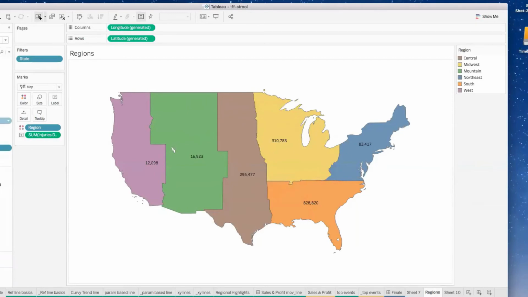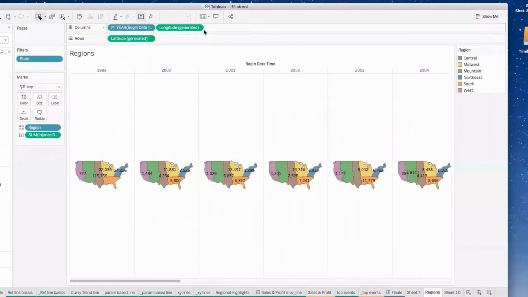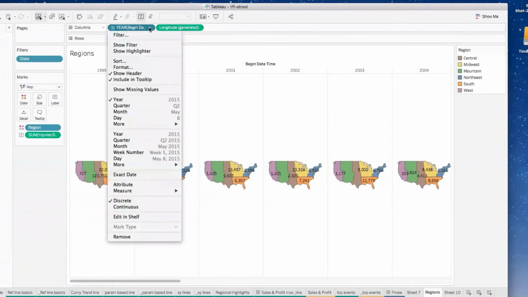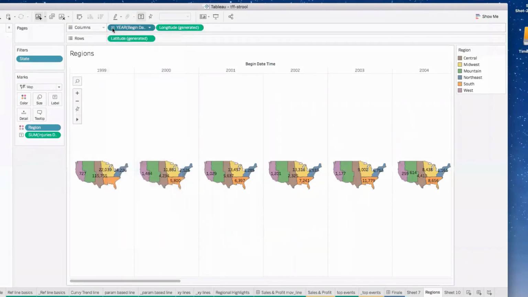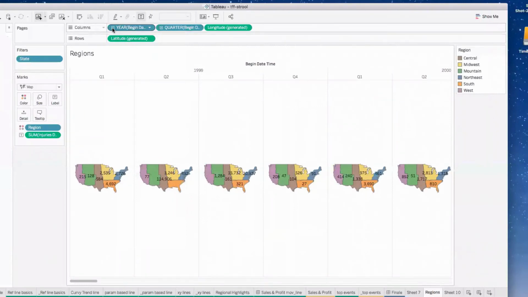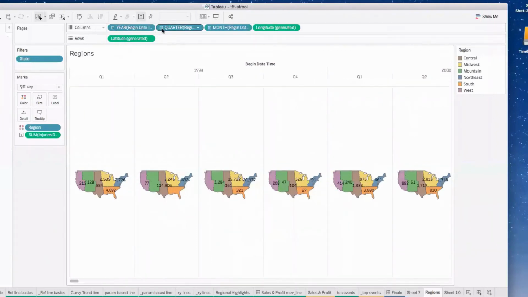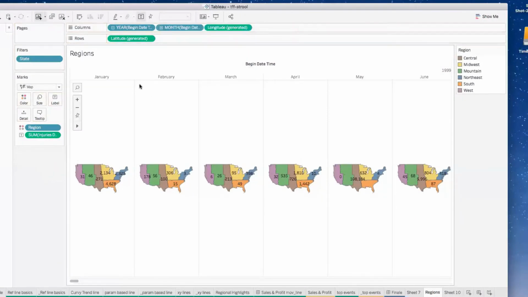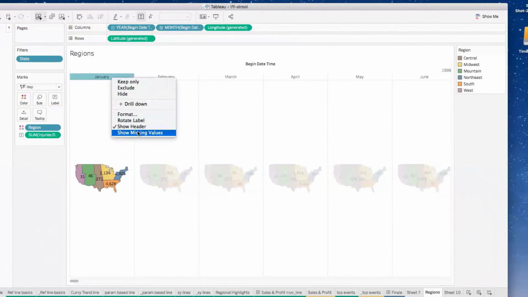Now, perhaps if I brought out something that created an axis, like my date field, which is begin date time. If I do that, it's going to do something like that. Now I bet you can. No, we still can't. Oh, maybe it's because I have to expand this out a little bit. I still don't see a way to add reference lines, even on a map. Maybe because it's not continuous.